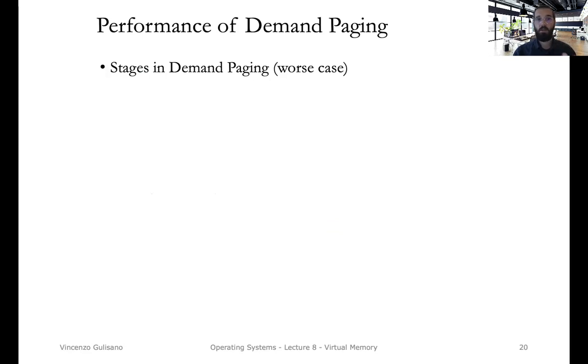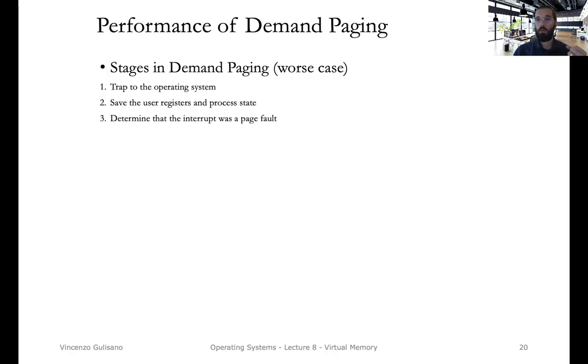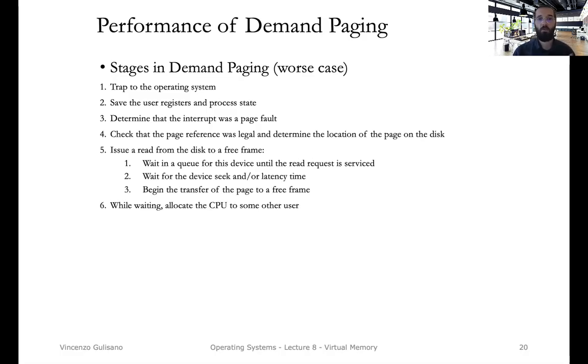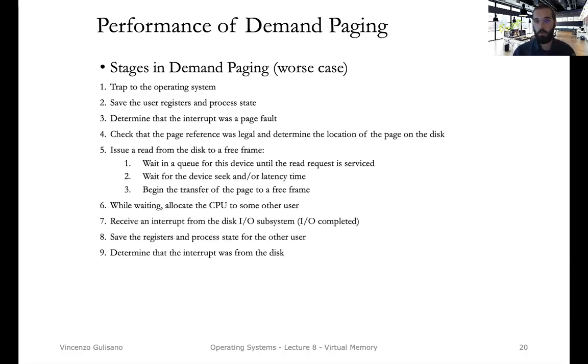It is costly, this I said. You need to generate a trap to the operating system, you need to save registers and process state. There will be a context switch, the operating system needs to understand why it is being woken up, so what is this interrupt about, find out that it's a page fault, double check if it's just a matter of loading a page into a frame or if it was a page fault because the process maybe was trying to access memory that does not belong to it. It needs to issue a read request from the disk and so on. Just really this sequence I already mentioned. What I'm trying to say here is that there are a lot of operations.